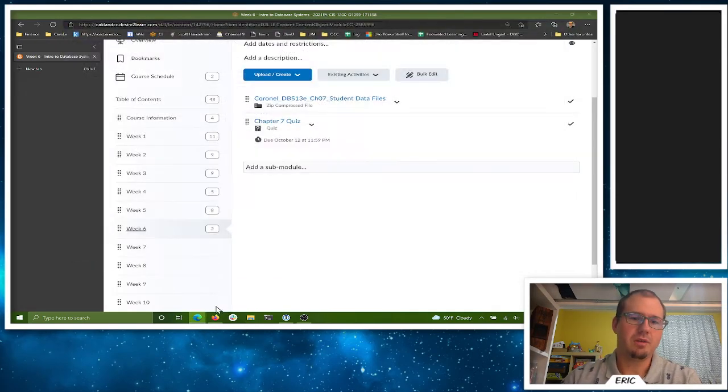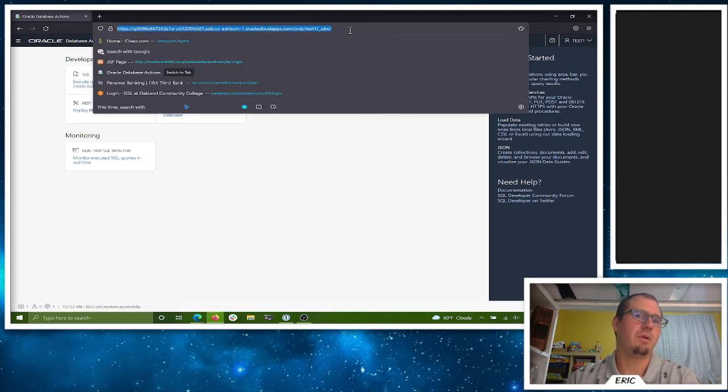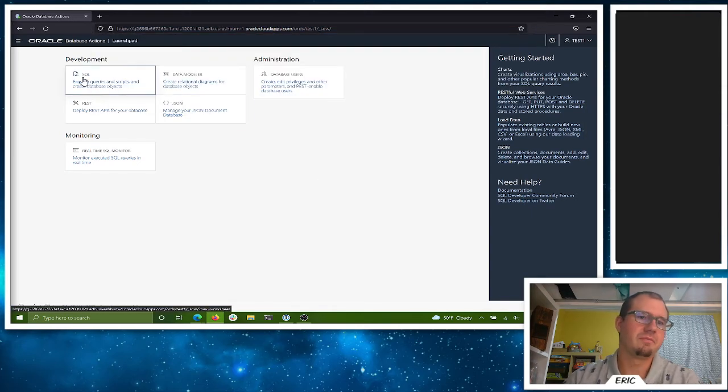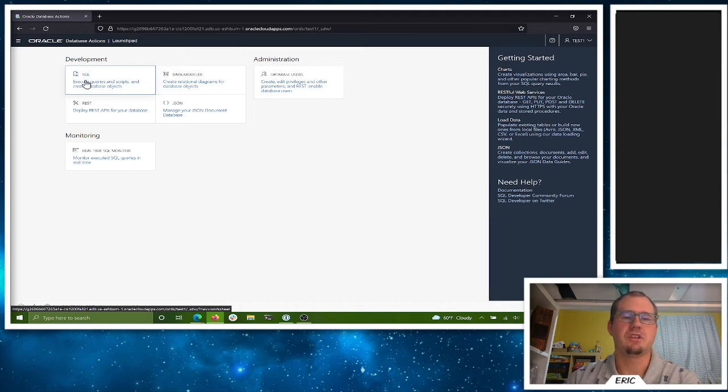I've got that loaded up and set up here. I'll give you an ID, and you'll log into this website. It's just a public site, which is really cool. It'll take you to the Database Actions Launchpad page. We're going to do everything inside of this SQL section here. It also has the really cool Data Modeler tool. It doesn't do all the things that the Data Modeler tool we downloaded did, but you can essentially take the database objects and draw pictures in Data Modeler, which is fun. But we're going to be working in SQL as we go.